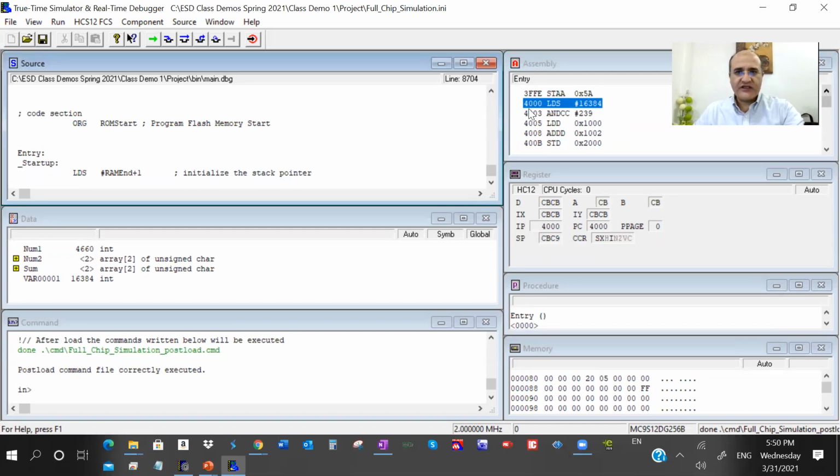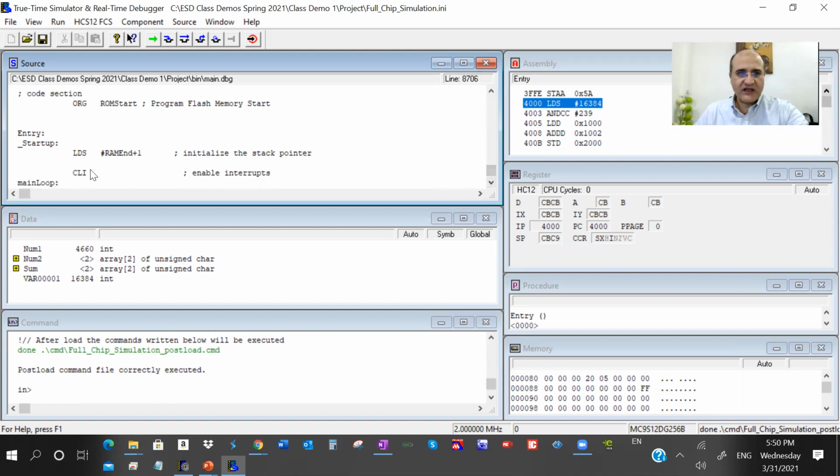Then you continue. This instruction has a size, and we look. If you forgot these, go back to the recording where we did this demo, and you'll see that load S is a 3-byte instruction that is stored in 4,000, 4001, and 4002. So the next instruction after the load S is the clear. This one is converted to AND condition code register with this number to clear the I bit, and it has a size. So this number here, where my mouse is pointing at, is the program memory address.